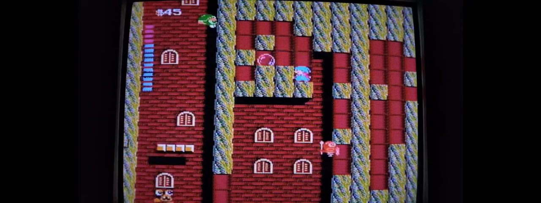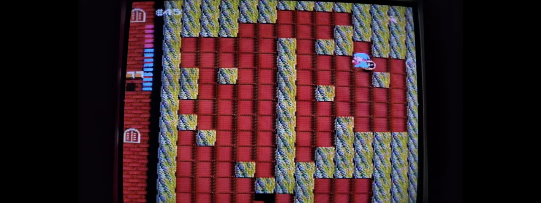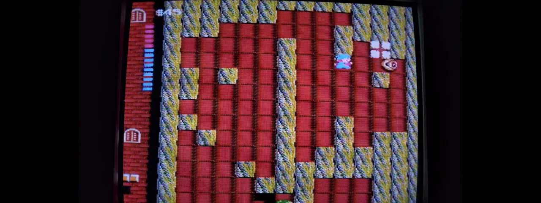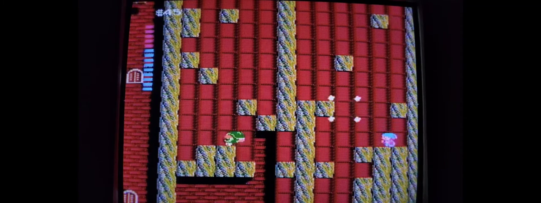Okay, so you'll see over here, we got the key, but there's also a honeycomb in here, and I think a Hudson bee. But I'm, once again, not quite sure where that is. Let's see if we can get in here. Where's the Hudson? Oh my god, of course I'm not gonna be able to get him. Where's the honeycomb? There we go.